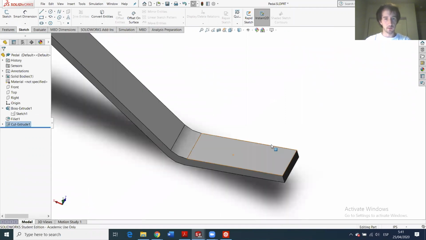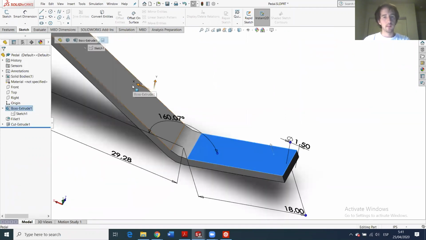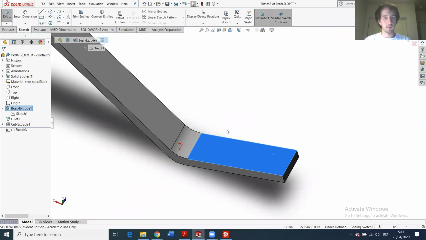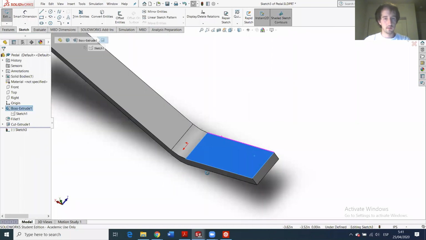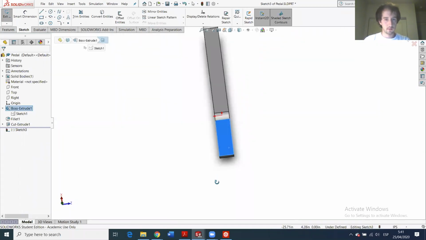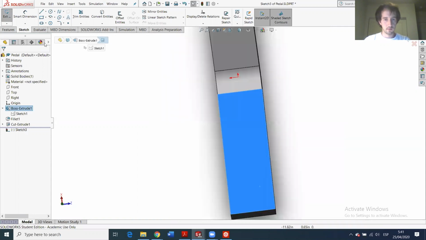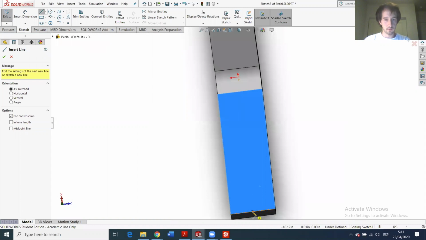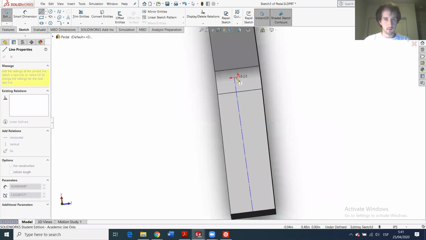And now we can also add this part here. It's the shape of the pedal, so let's do something. So let me draw a center line from here to the middle.